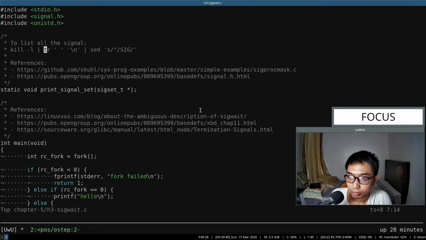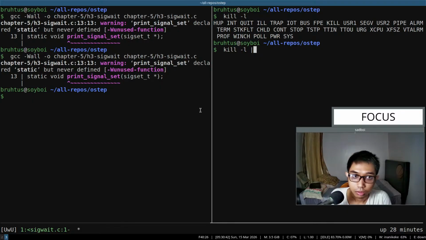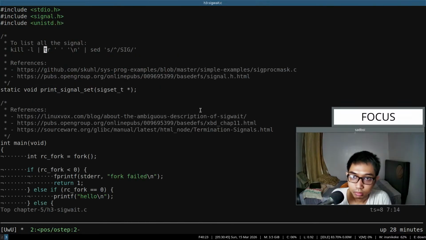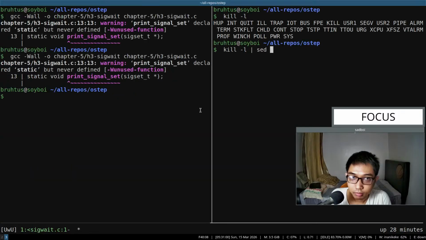So, well, I guess we can do sed. I did this before off stream. This is basically just replacing the space with a new line, but I think we can use it directly like this to add the prefix SIG.